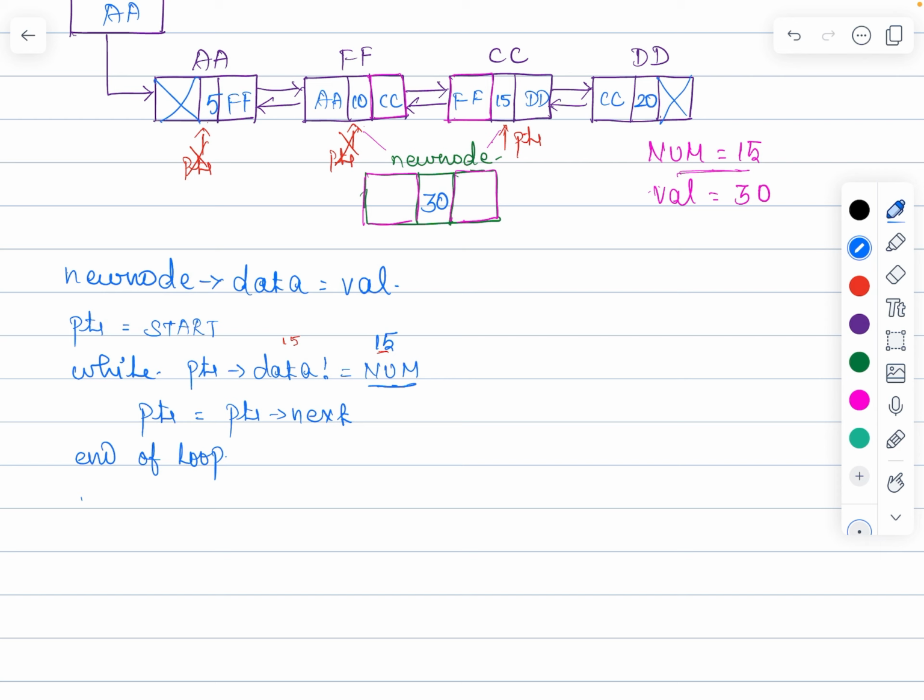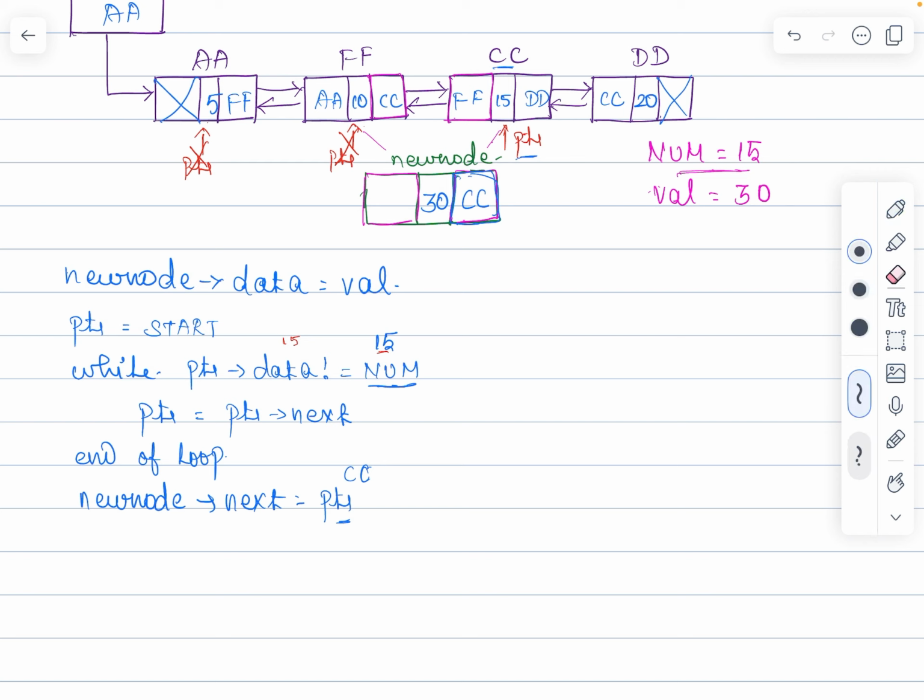First let me fill the new node's next field. In the place of the new node's next, what should come? Since I want to place it in between, in the next field, what should come? What is the next node of the new node? It is going to be CC. CC is referred to using the variable called pointer. Shall we write like this? New node's next equal to pointer. Pointer is pointing to the node CC. So in the place of the new node's next, you can write CC.